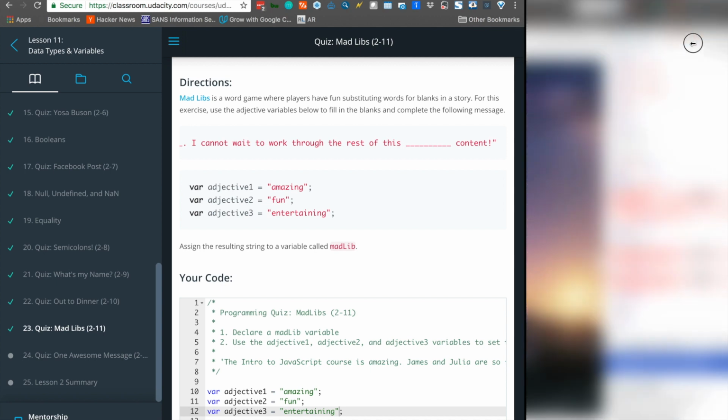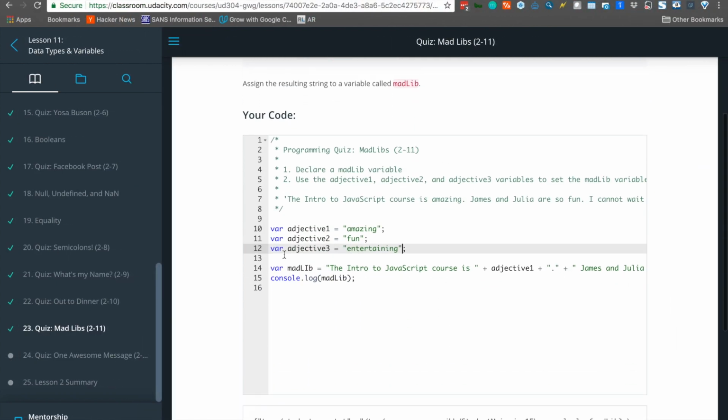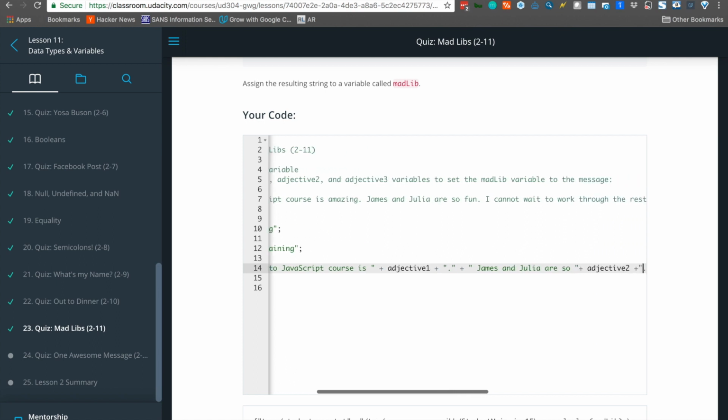Minimize this. Let me just close that one. Okay, var madlib. Declare madlib variable. Use the adjective1, 2, and 3 to set the madlib variable. Let's see the rest of this instruction. To the message.